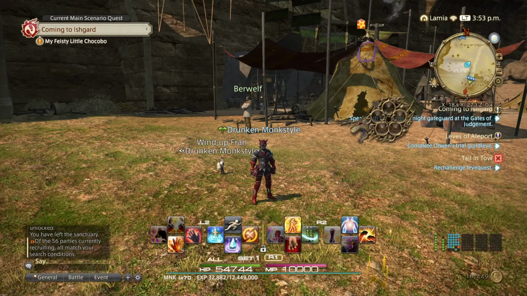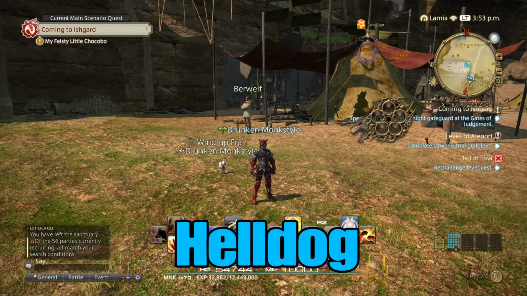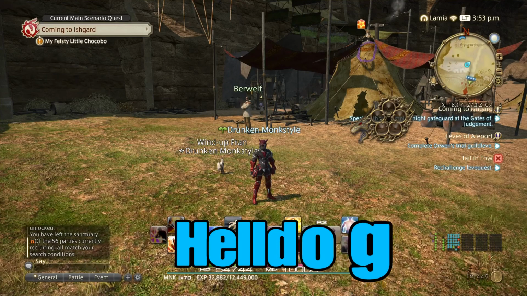This time we're on Final Fantasy 14, and I play on the PlayStation 4, the console version of Final Fantasy 14. Just a quick shout out to my friend Helldog for showing me how to set up my game HUD. At the moment I've got a front bar and a back bar.